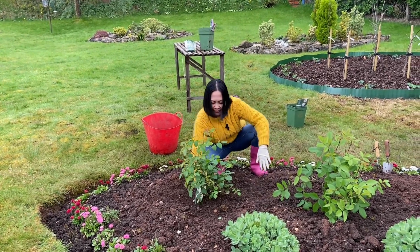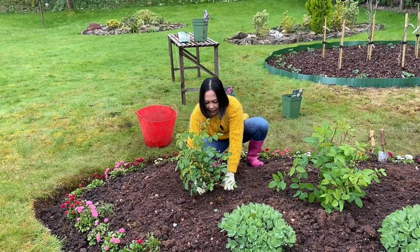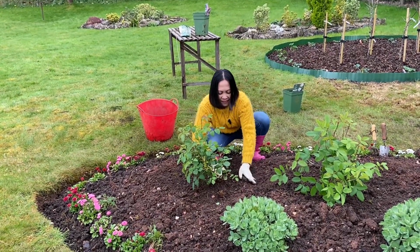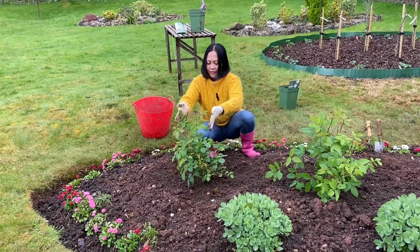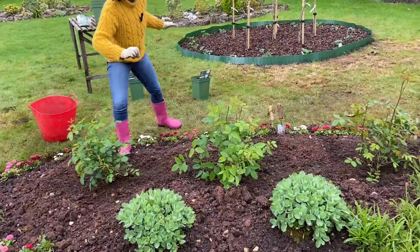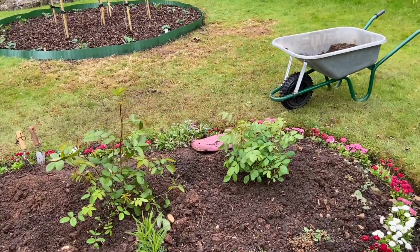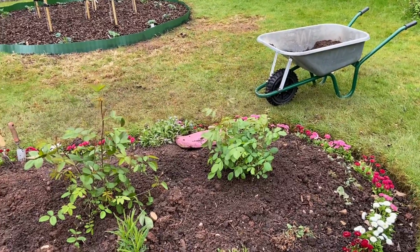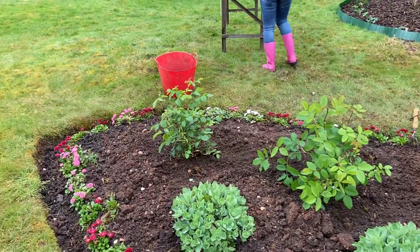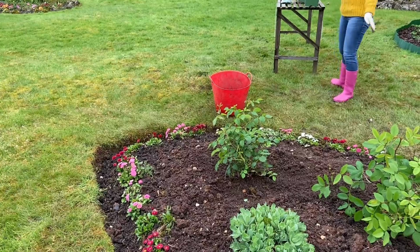Okay, very well done. So we've now planted our four David Austin shrub roses. We obviously need to give them a very thorough watering. We need a hose pipe and we're going to give them a really, really good soaking. They will need a lot of care and attention to begin with. Hopefully, as they are such strong plants, they will soon grow away and they will do well. We're really looking forward to having a lovely rose bed outside our bedroom window.